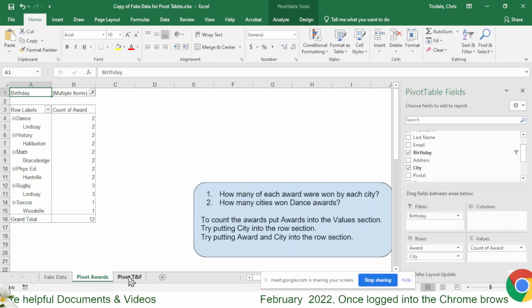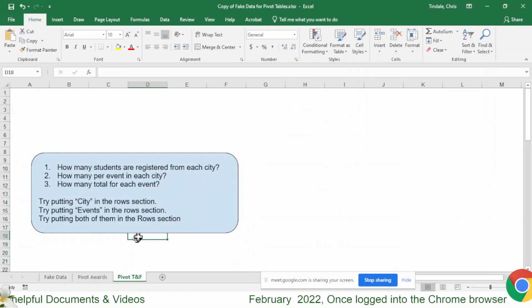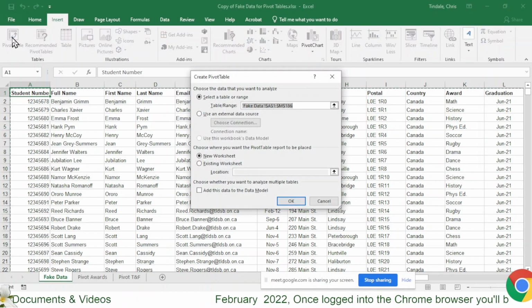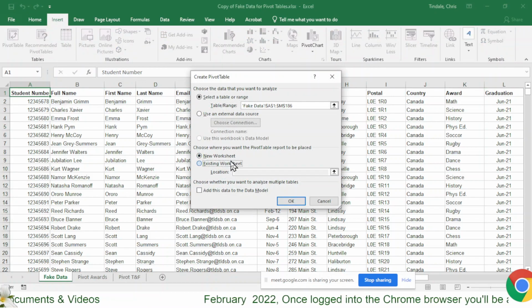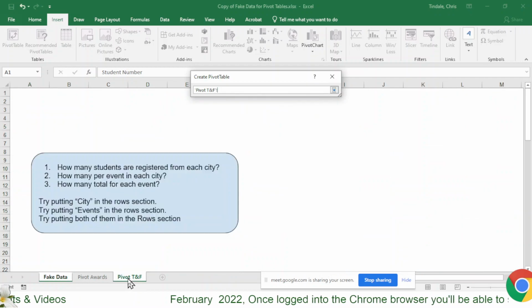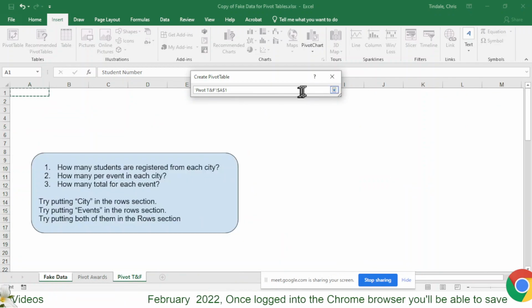And similarly for our track and field stuff, I'm going to go to fake data, say insert, pivot table, existing worksheet, and I'm going to click that arrow again and say, you know what, I want this to go over here on this pivot track and field sheet that I already had ready to go.